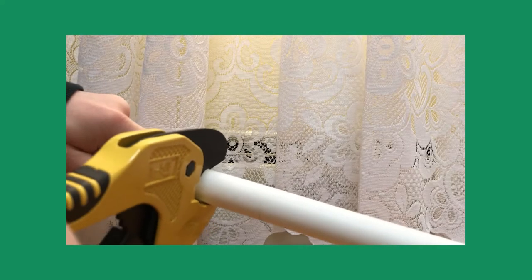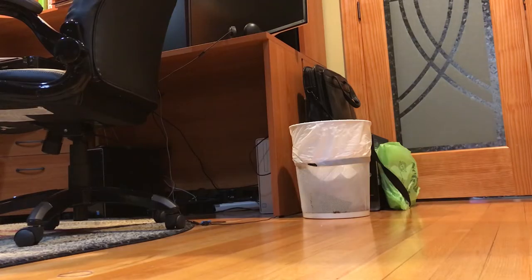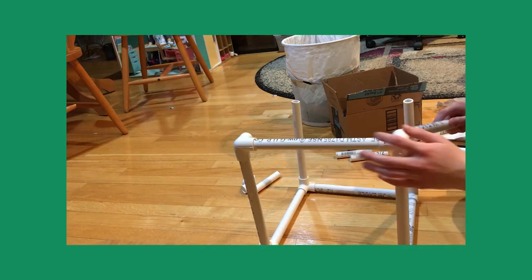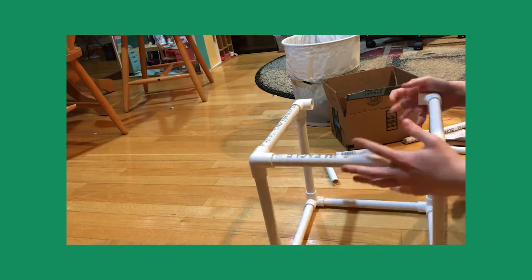My first idea for the light setup was this hexagonal fence around the watermelon with half-inch PVC pipe pieces. After spending about three hours duct taping and cutting, I realized it was garbage and chucked it. The better idea was to stop cheaping out and just attach those leftover 10-inch long PVC pipe pieces together with elbow connectors, which was exactly what I did.